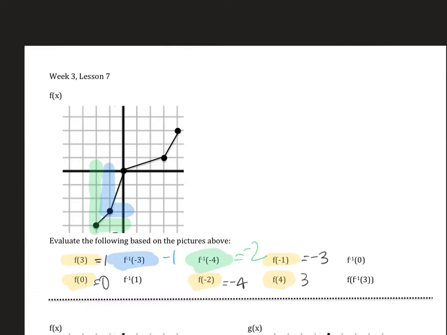Okay, so let's try another one. Let me switch colors. Let's try red. All right, so for this one, this is saying if 0 was the output, if 0 is the Y value, then what is the X value? And on this one, it ends up being the same. It ends up being 0. All right, so that's what that notation is telling you or asking you. It's asking if 1 came out like here, right? If the 1 is the Y value, then what is the X value? In this case, that would be 3.